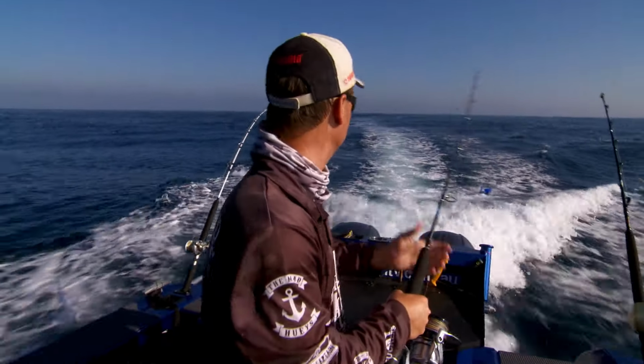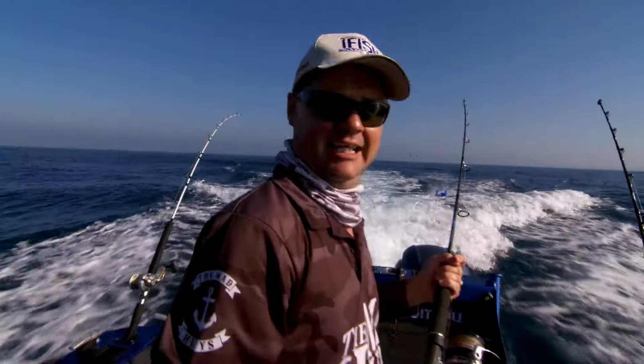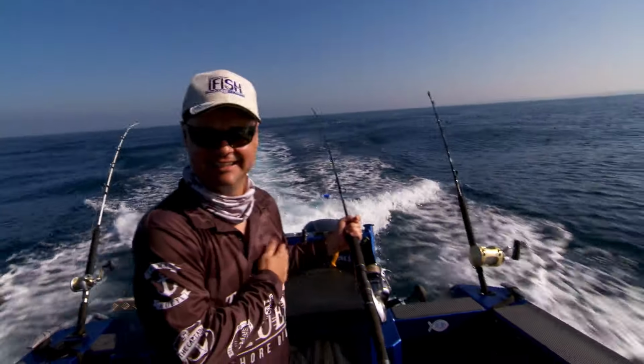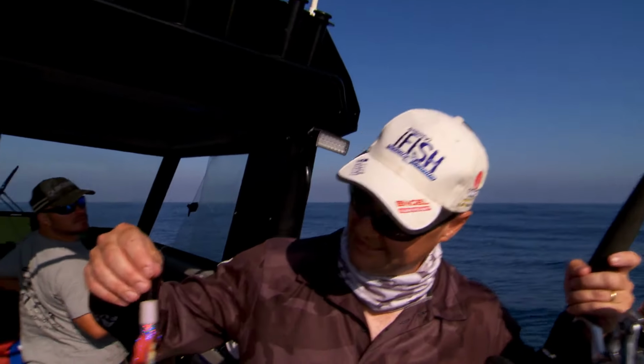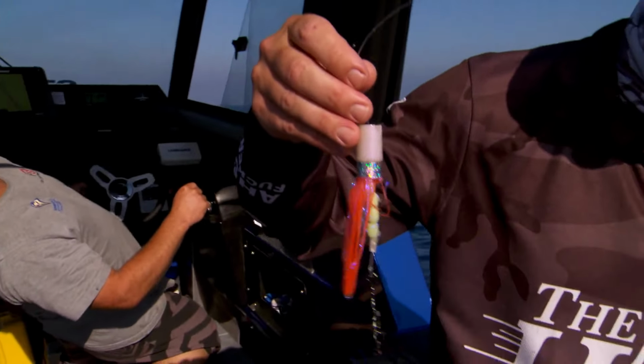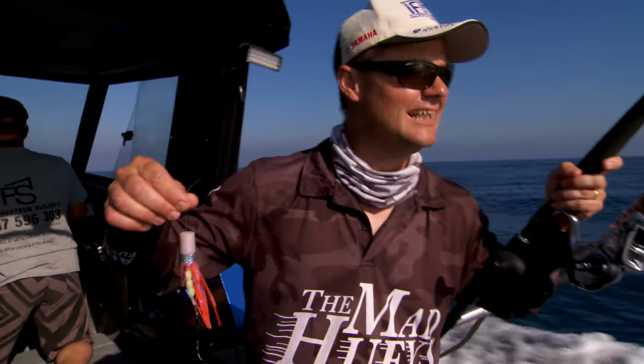Tuna here, because it just got smashed. Oh, the heart, it's pumping. Well, that's the lure that got hit. Little super jerk came through and nailed it. We'll get it back out there, see if we can find him again.